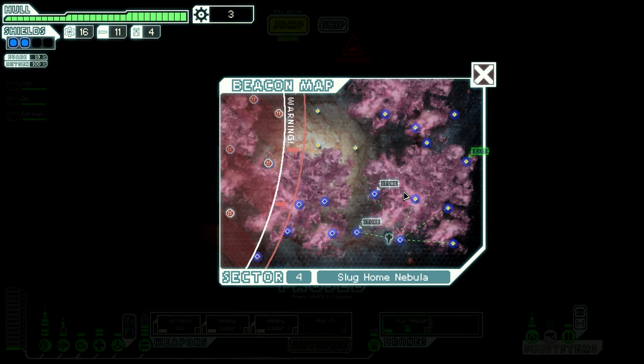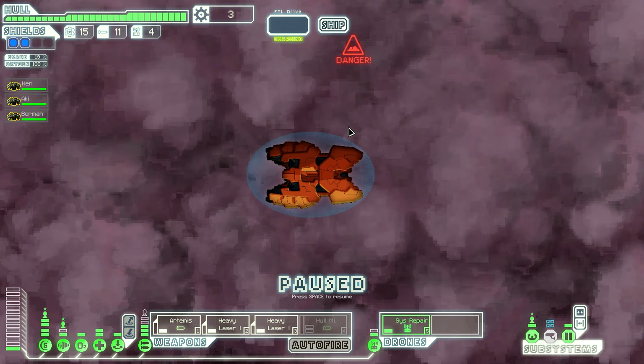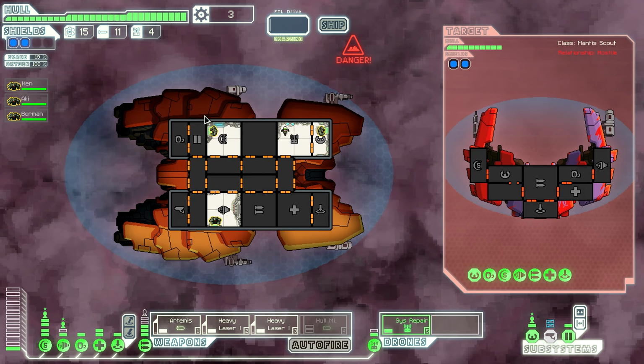Okay, we got another pointless beacon. That's too bad. I want this slug ship, it's the last thing I need for the entire fleet. And I haven't played it yet. I used most of the other ships quite a lot of times, and I kind of want to use this slug ship. I want to see how it plays. Yeah, let's attack the pirate. I feel like beating up a pirate.